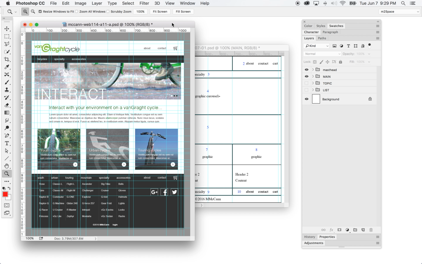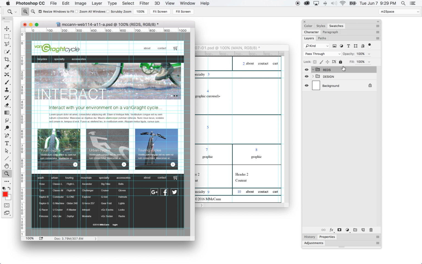Okay, so to begin with, you've got your up-to-date design, your masthead, your main topic, and list pages all in there. I am going to put those all in a group. Drag down to the group layer there, and then change that to design. And I'm going to then create a new folder, name that Reds.